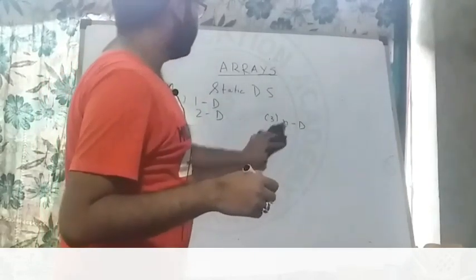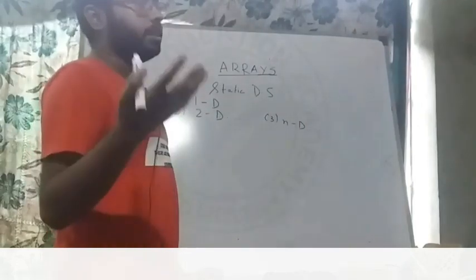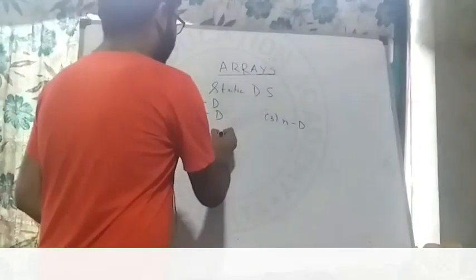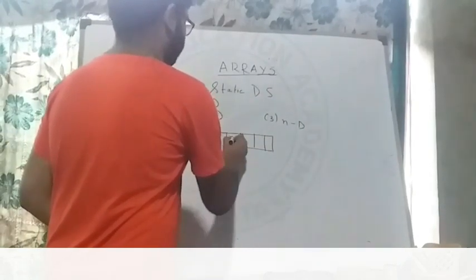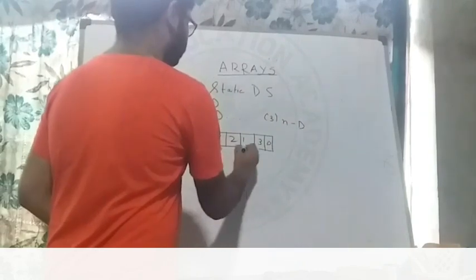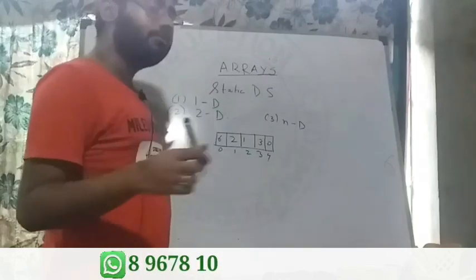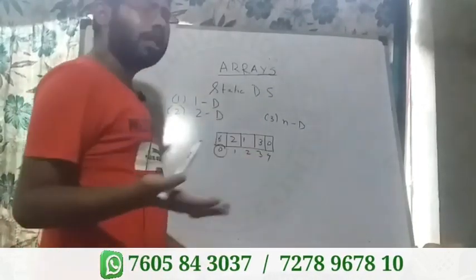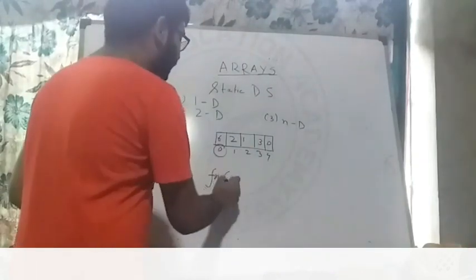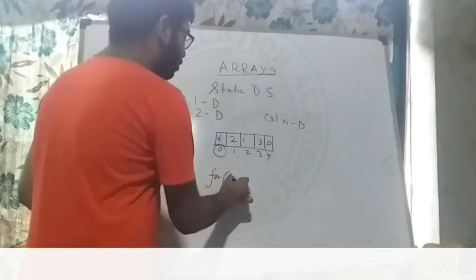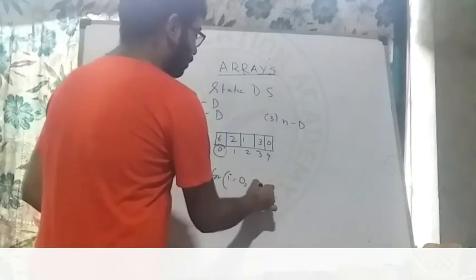Another question which many of us have faced, or many have curiosity about in their mind: why should we start the index from 0? Why can't we start from 1? Yes, it's possible to start from 1, but we generally start from 0. If we start from 1, only when we do the programs, there will be a change in the loop. If we start from 0, the initialization point will be 0.